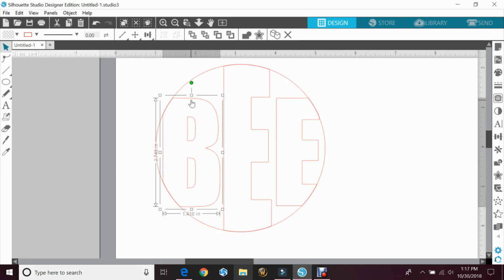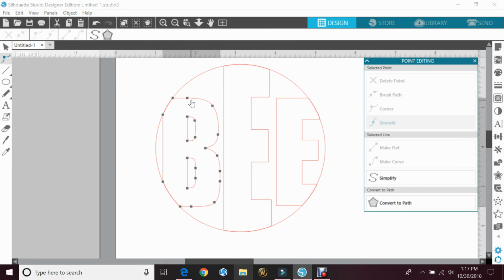Now you're going to play with the edit points. So you'll double click your letter, and then you'll just want to drag that to the outside of the circle, to kind of fill in that gap and make that shape. Trying to keep everything as straight as possible so that it doesn't really lose the shape of the letter, but it gains the shape of the circle, if that makes sense. And you might have to play with it a little, and this might not work with certain fonts, and it might not work with certain letters.